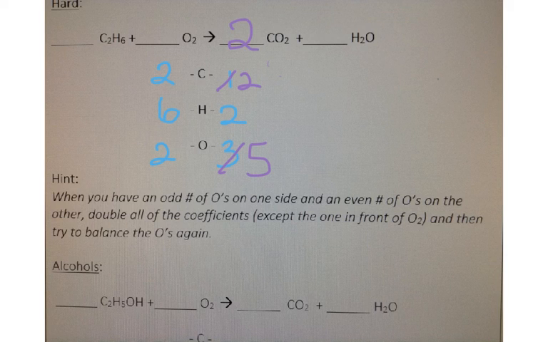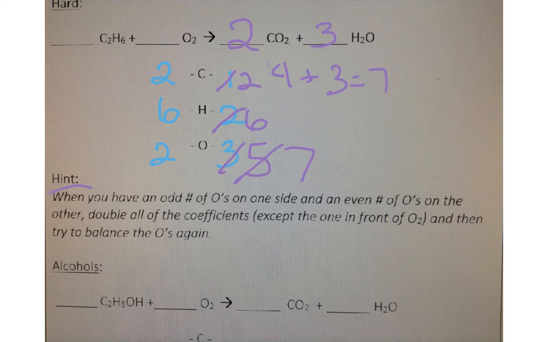So I'm going to balance my hydrogens by, I know I need to multiply this one by 3 so that this total equals 6. Now I'm going to figure out my new oxygen count because by changing that coefficient in front of the water, I also changed my oxygen count. So I've got still 4 from that 2CO2, and now I've got 3 from that H2O, so that's a 7. So now I'm going to try to find the common multiple between 2 and 7. And it doesn't usually turn out to be very easy for a lot of students.